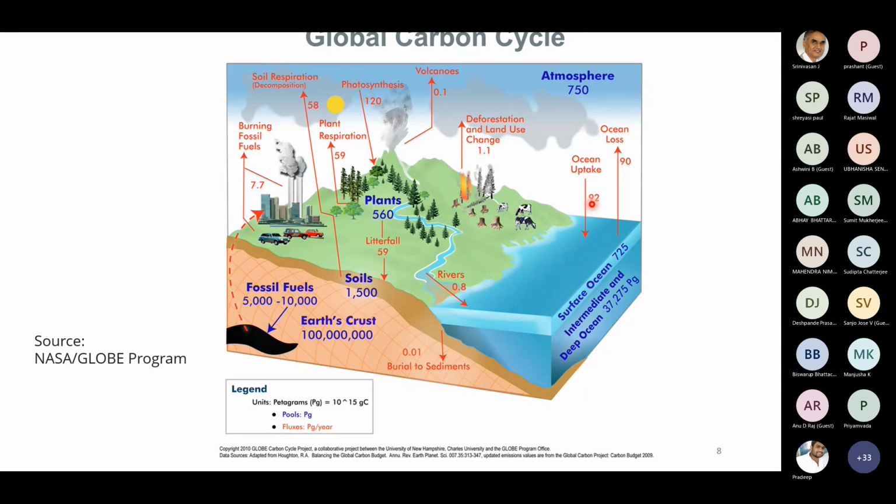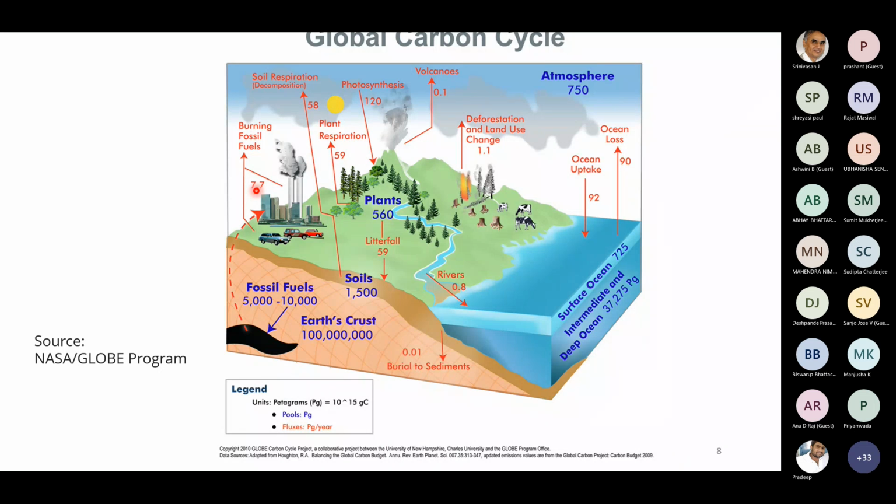So there's fossil fuel emissions. When this figure was made, about 10 or 12 years back, it was about 7.7 petagrams of carbon of fossil fuel emissions per year entering the atmosphere, right? From anthropogenic burning of fossil fuels. Now the figure is closer to 10.